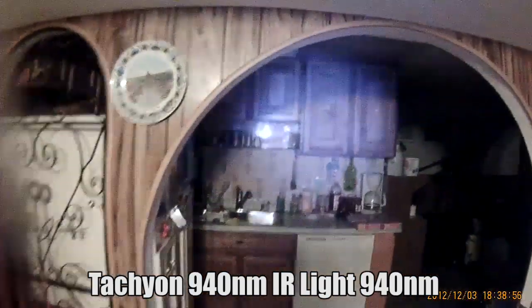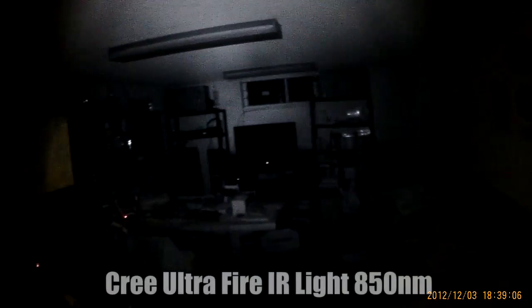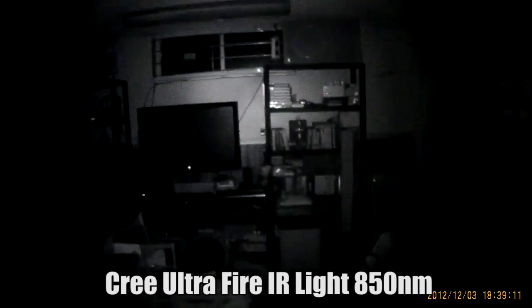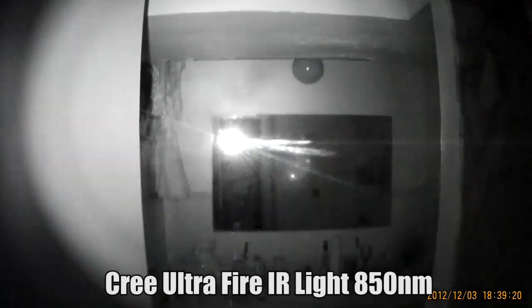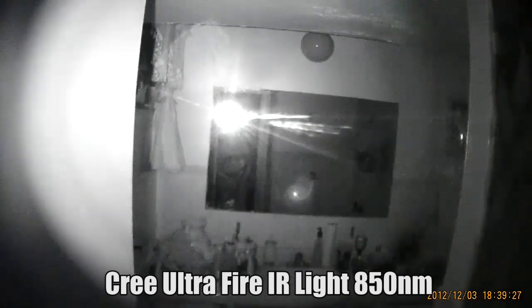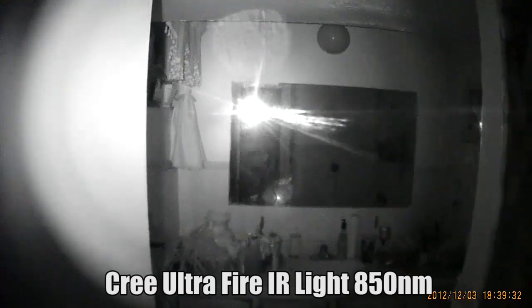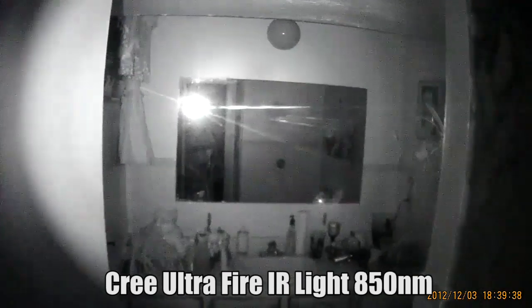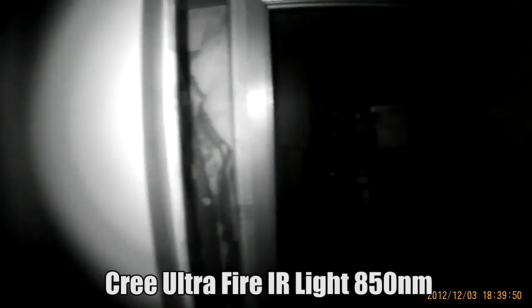Let's turn on the Kree Ultra Fire IR light. It should be pretty bright — it's a very strong light bulb. Had to go through several of these to find the best one. The only problem is I can see a red cherry glow from the light bulb, and I'm pretty sure you can see that from far away. So if you're staying in one spot trying to hide, this is not the light to use. The good thing is I use this for close quarters and it doesn't really matter — I'm always moving around, so they're pretty much not going to be able to see me.